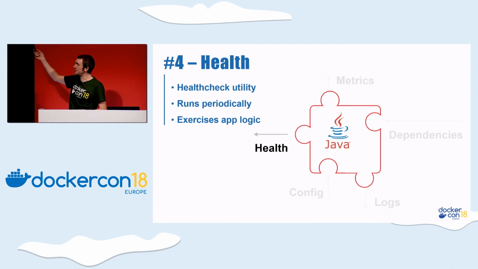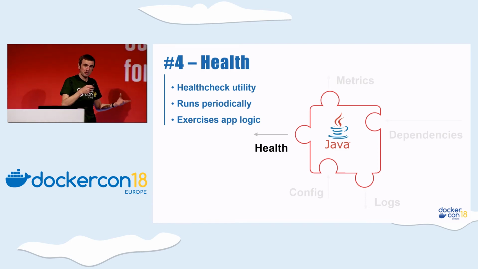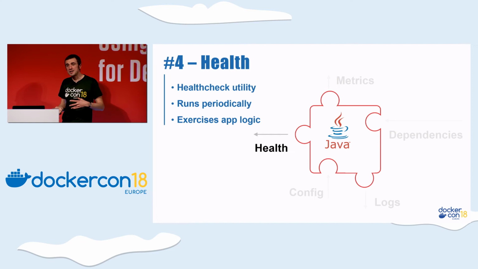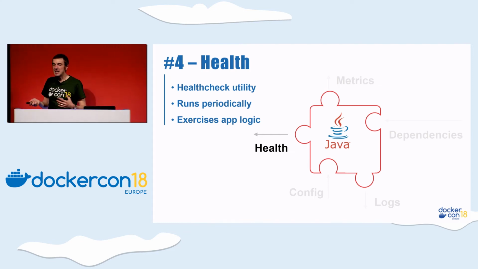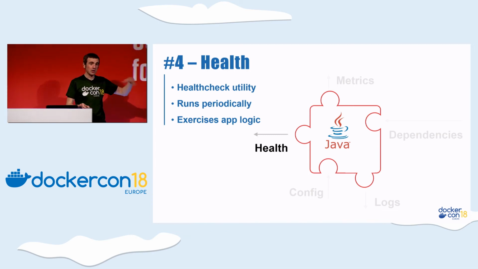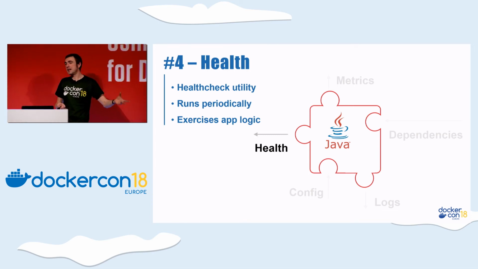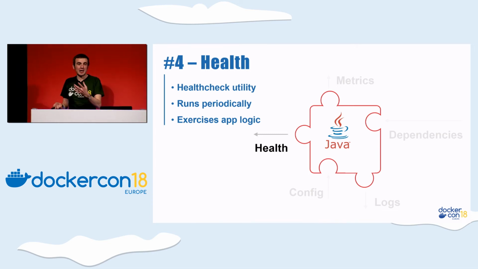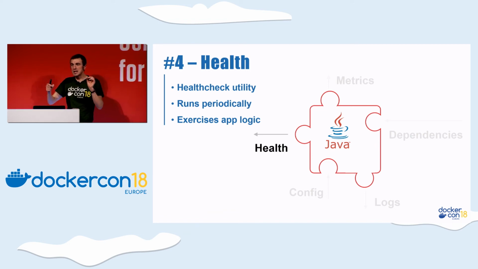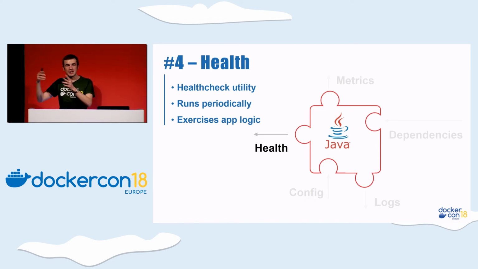So I'm going to bundle this health check utility. I'm going to run it periodically. How you run it depends on your orchestrator, but it doesn't matter because all the logic is inside this utility. And it's going to exercise as much of the app logic as you need to prove that your app is really healthy. So if it's a web app, it's going to call localhost. It's going to do a GET to localhost, make sure I get a 200, and then maybe I want to make sure I get a response within 200 milliseconds. Or maybe I'm going to exercise a certain path through my logic to prove that I can get to the database and I can get to the APIs.